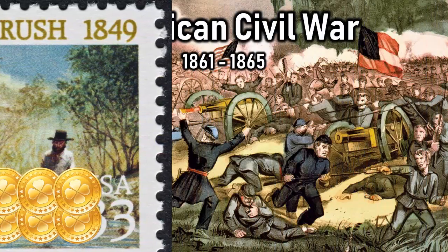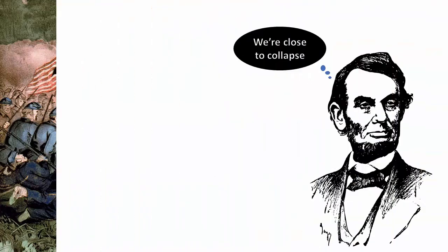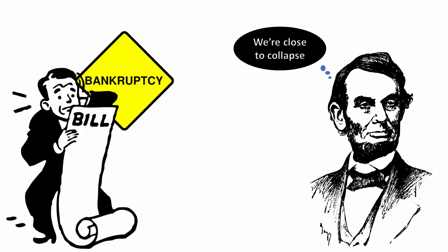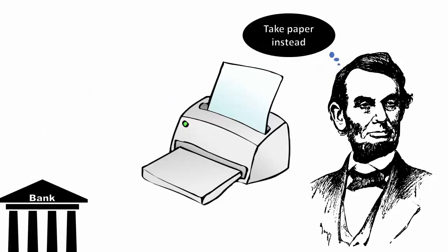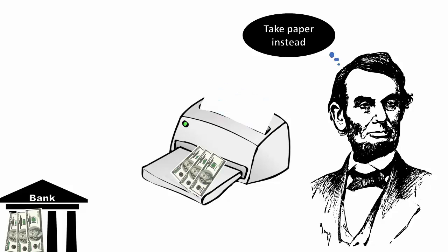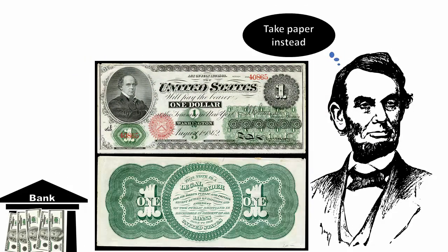The second thing that ended this early period was the American Civil War. Governments run out of money and can either declare bankruptcy — which in the American Revolution would have meant Britain probably owns the US today — or they can print paper money and imprison people who don't accept it. In 1861, the North was close to financial collapse. Abraham Lincoln, the 16th President, suspended payments in specie, meaning you could no longer redeem your banknotes for gold or silver. In 1862, the US was on the fiat standard, meaning money has value just because the government said so.